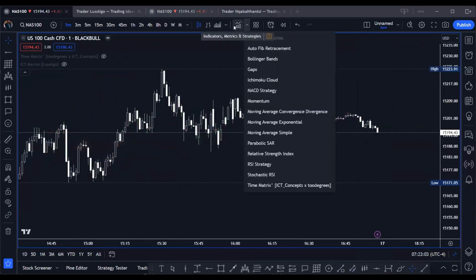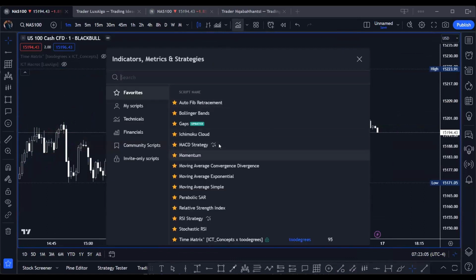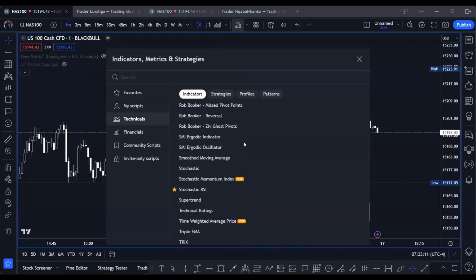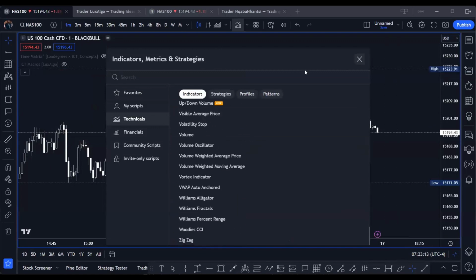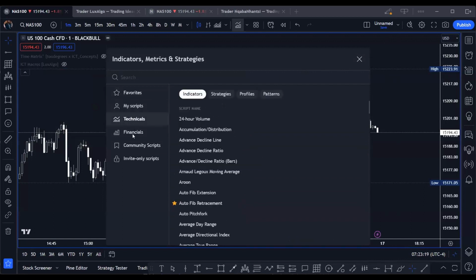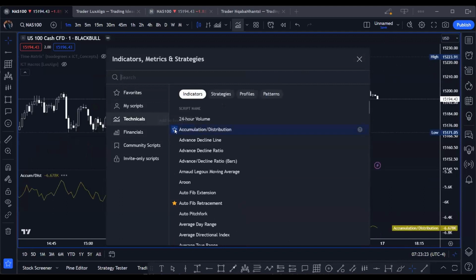But this is where you would basically find your technical indicators by just clicking over here and searching for them. Okay, by clicking on technicals, you can search all of the indicators that you want to use, or click on the search tab, and when you find them, you can just favorite them. So if I am looking at accumulation distribution, for example, I can click on this thing over here.